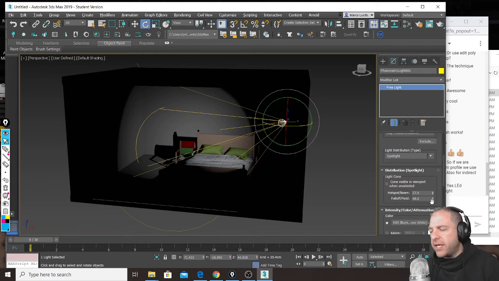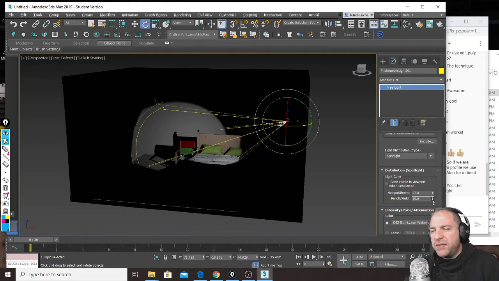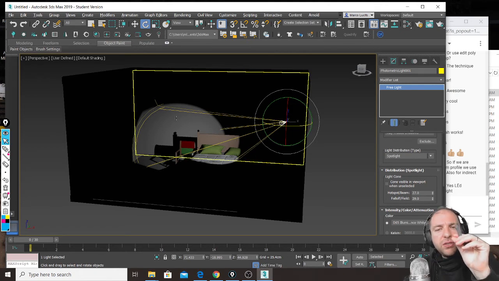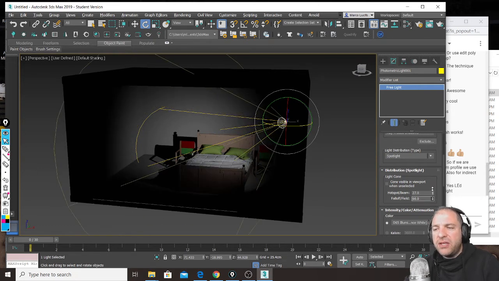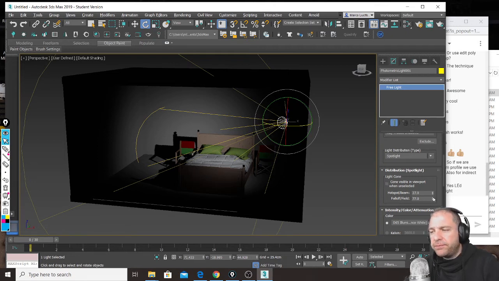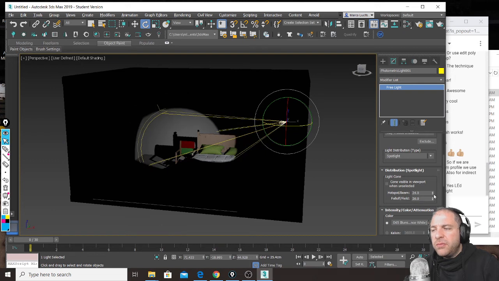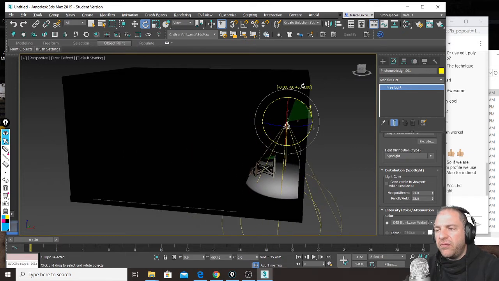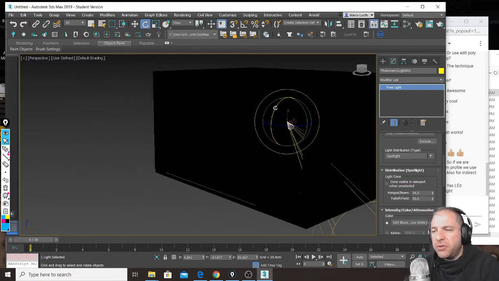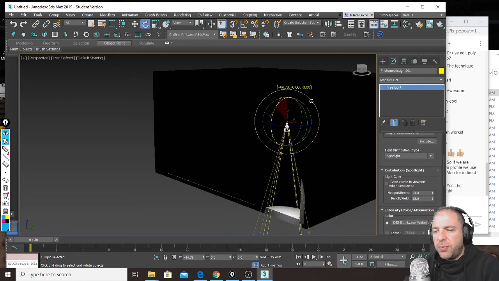So you can have sharp edges, a hard spotlight, when these two angles are basically the same, or you can have soft edges of light if you have a very wide fall-off. And you can change them independently, but hotspot can't be bigger than the fall-off. For example, let me show you this super simple example.